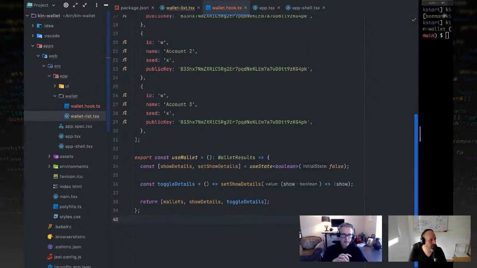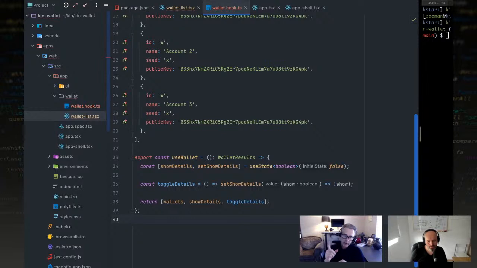Now let's go down. Notice, by the way, we are not actually using state with wallets, and we're not trying to manage it within the hook itself, because it's hard-coded. But here's the advantage: we're publishing the list out. Later, if we wanted to load the wallets dynamically and use Axios or Fetch or whatever, we could totally do that and put a useState and a useEffect in here, and the outside world never knows about it. This is kind of the facade function, where we take the responsibility of giving you a list, but we don't let you know or care how we implement it or where we fetch the data from.